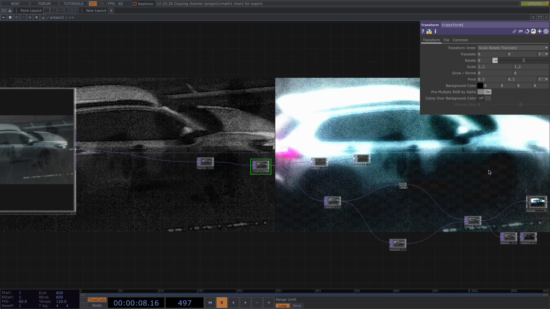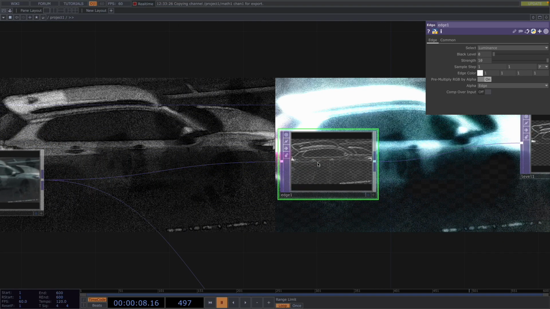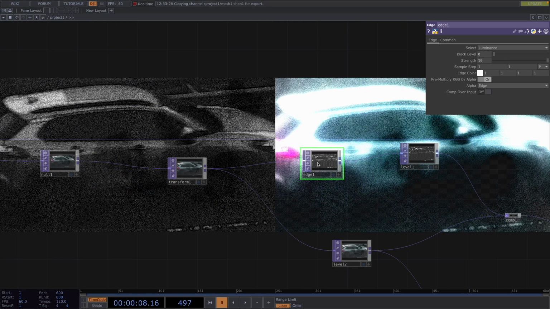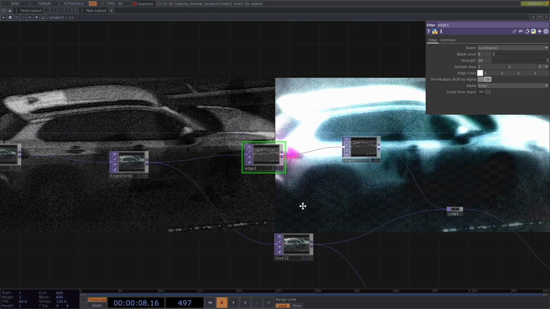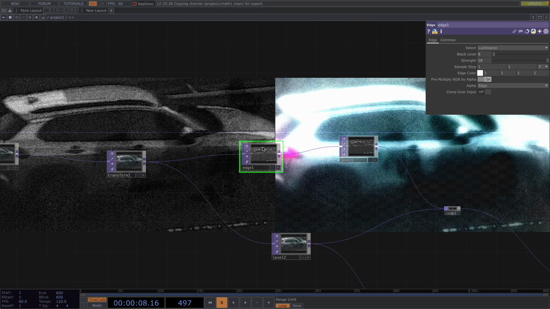Obviously, then you'll go into a transform. I've got my scale at 1.2. I don't think I did too much of this other stuff. Go into your edge. Edge is going to be important too, because, I always tell you, these are going to make or break. I don't do a lot of editing. I like to keep it simple, but your edge is going to make or break it.